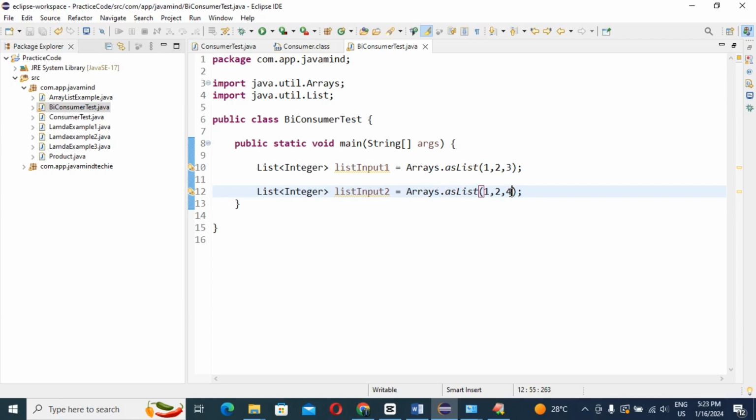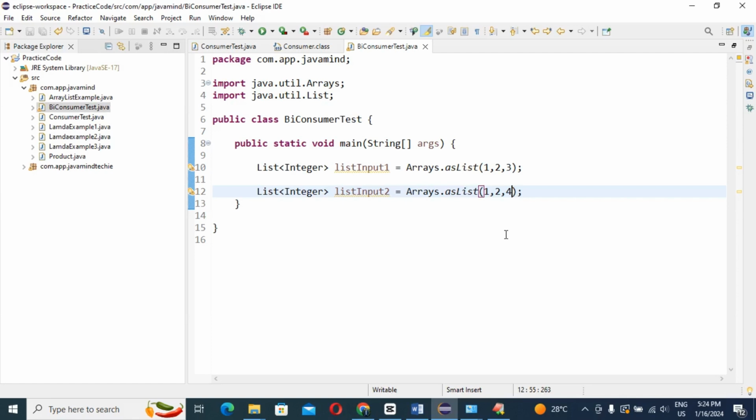We are going to test whether list input 1 and list input 2 are the same or not. How can we check? Only if we have two inputs. Concentrate on what I am going to explain here. If you use the BiConsumer functional interface, we are going to test whether the two inputs are the same or not.